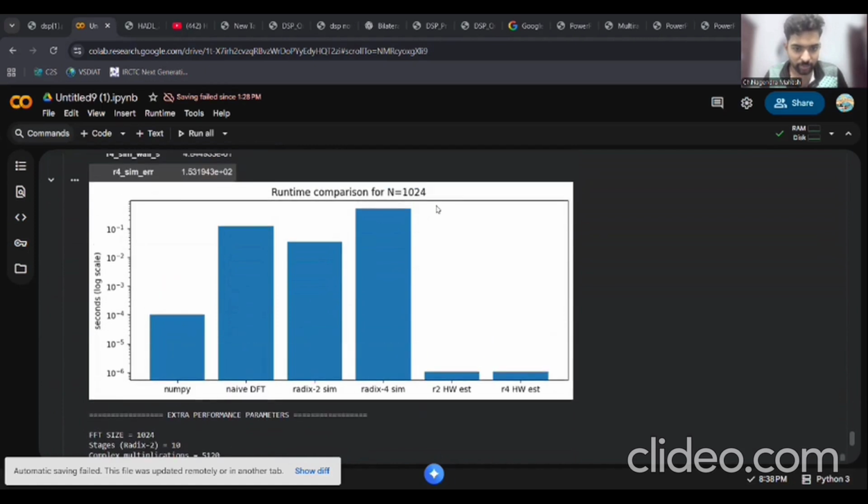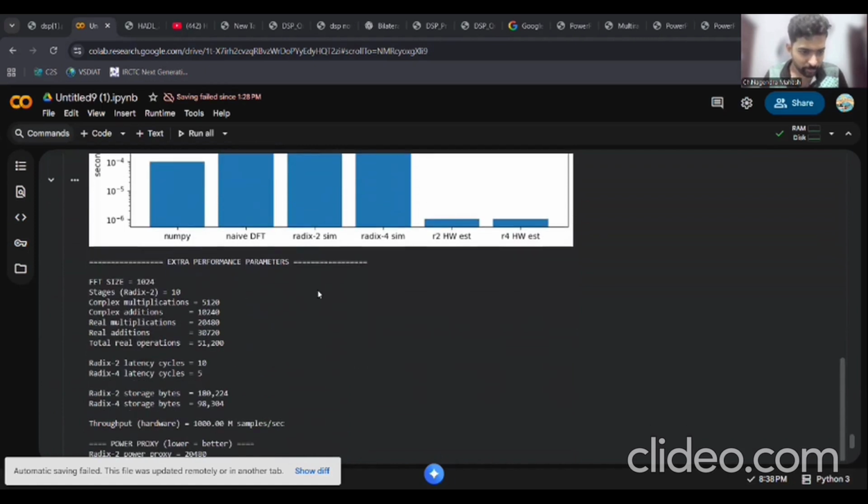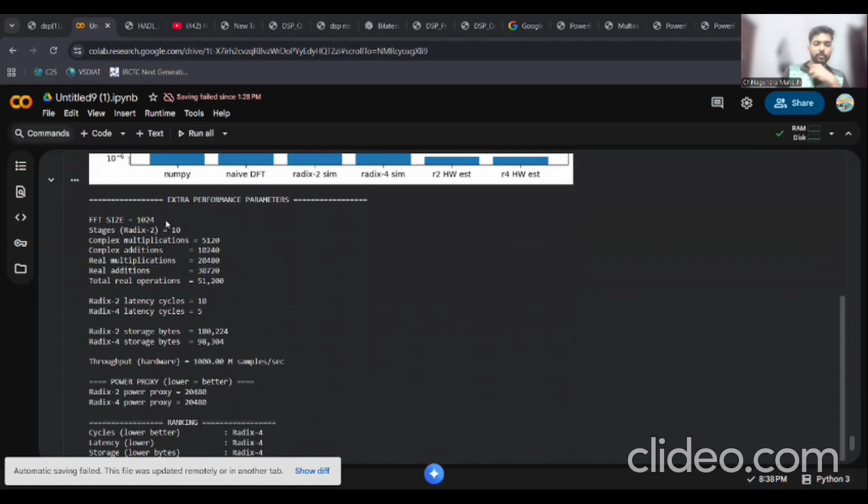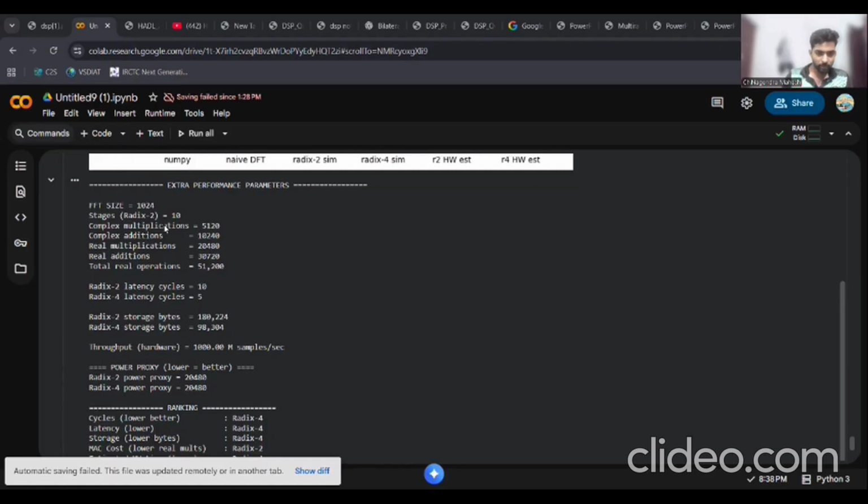If you are using 1024, let's say we have an n-point DFT. For that, the number of complex multiplications will be 4n square, and the number of additions will be around 4n square as well.